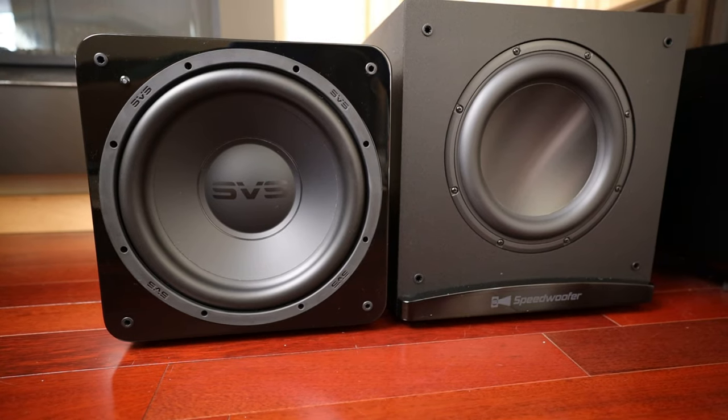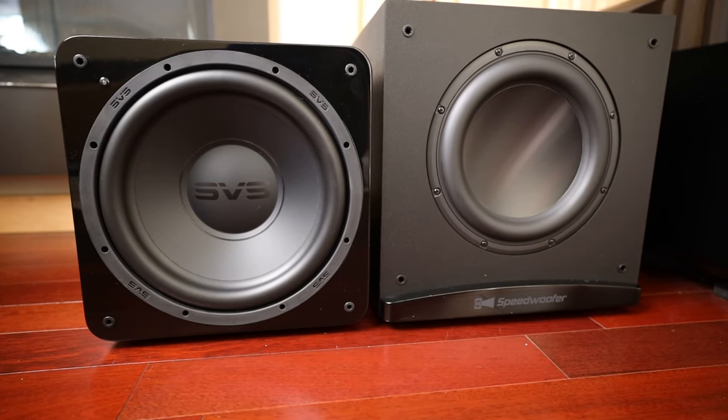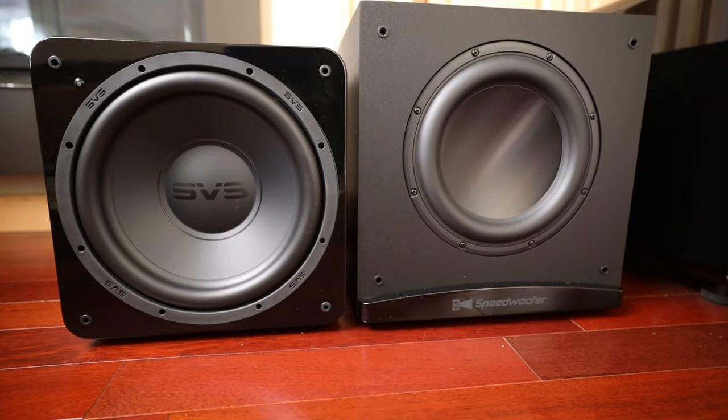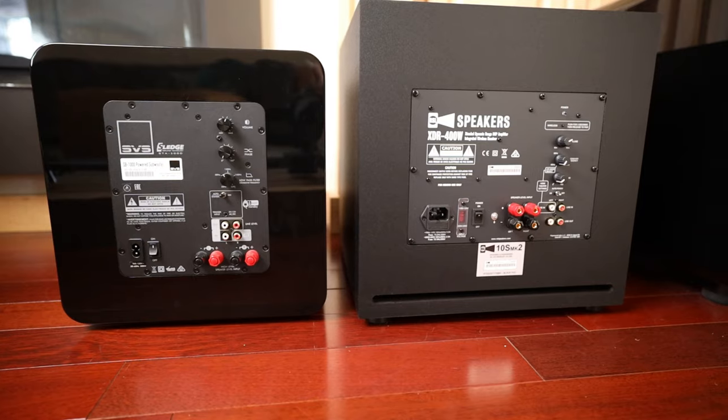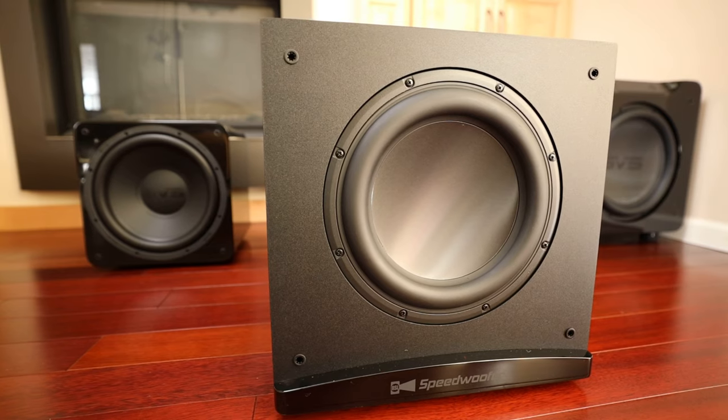Now for a comparison more people might be interested in — a close dollar-for-dollar comparison: the SVS SB1000. I have an SB1000, the non-pro version, which comes in at roughly the same price as the Speedwoofer. The SVS has a larger driver at 12 inches in a slightly smaller sealed cabinet. Head-to-head on amps, the new Speedwoofer beats it by 100 watts — 300 on the SVS and 400 on the RSL. Frequency response is 24 to 260 on the SVS and 22 to 200 for the Speedwoofer, so we get a little deeper extension, which is totally explainable by the port. Both have speaker level inputs. The bottom line is the RSL is more powerful, smoother, more precise, and goes a tad lower. Watching movies and listening to music sounds very natural with a dialed-in crossover setting. While I like both subs, the new Speedwoofer jumps ahead of the dated SVS model.